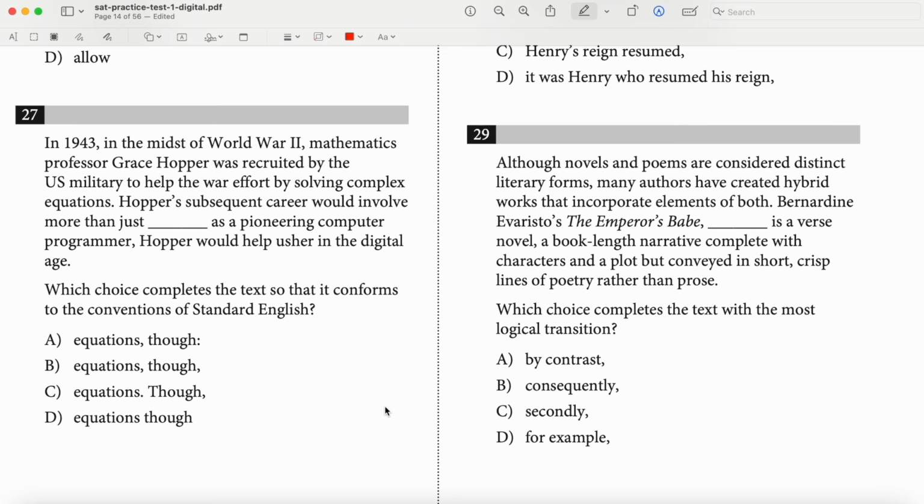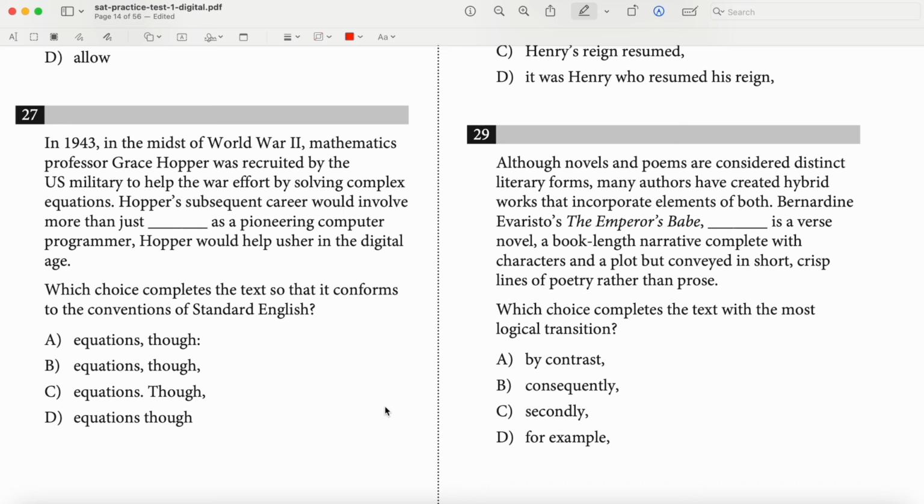Catherine, does that make sense? C grammatically might make some sense, but as far as the meaning of the ideas, it's off. Yes, it makes sense. You've got to read for meaning, because it's more than just a punctuation rule going on here. The meaning of the ideas determines what kind of punctuation we're going to use. So you've got to look for meaning. Plug in D. Let's just hear D as well.